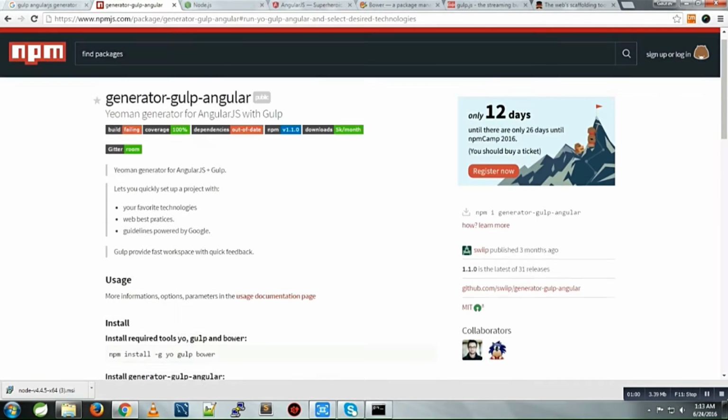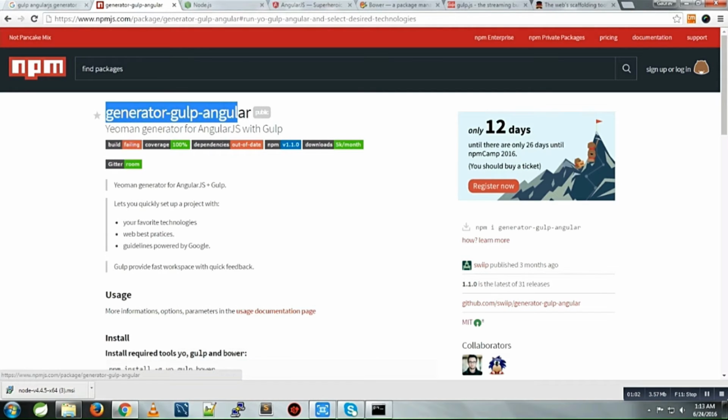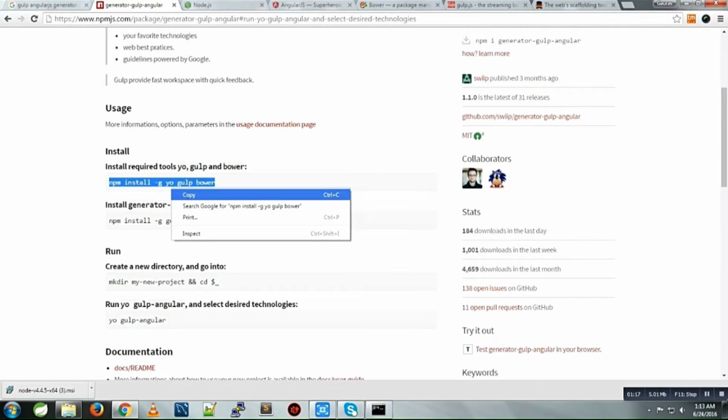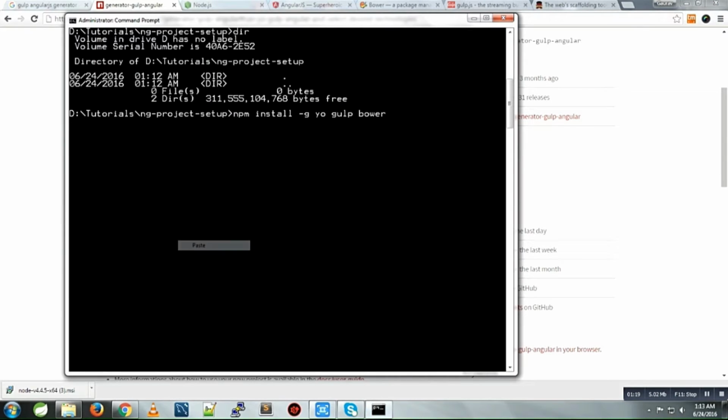Let's go to generator-gulp-angular. Generator-gulp-angular is a generator which we need to create an Angular project. But before installing it, we need to install Yeoman, Gulp and Bower. So just copy and paste the command and start the installation.